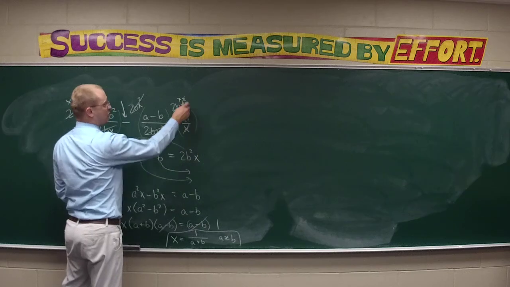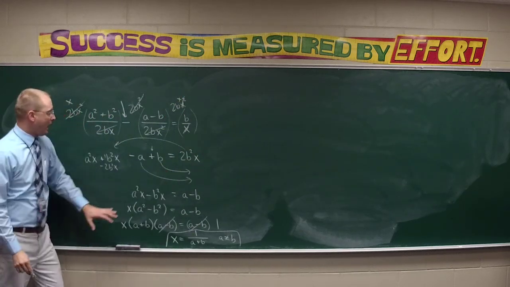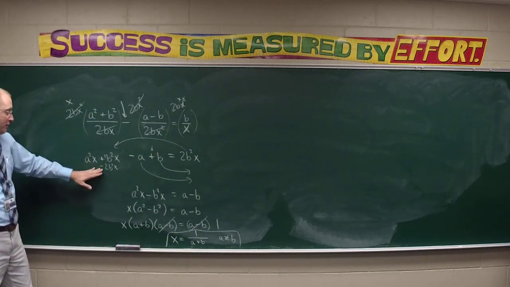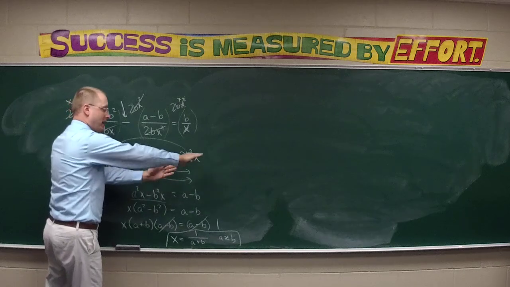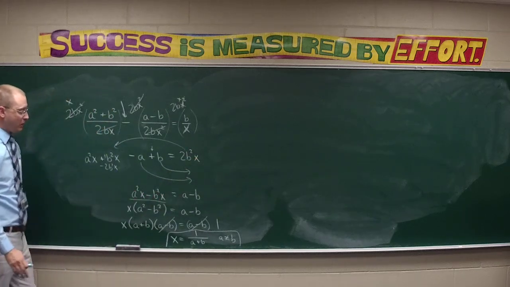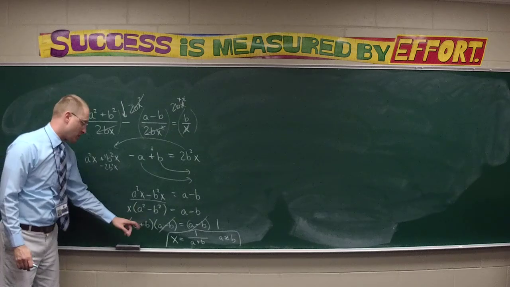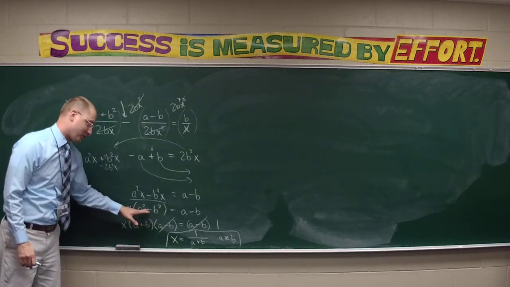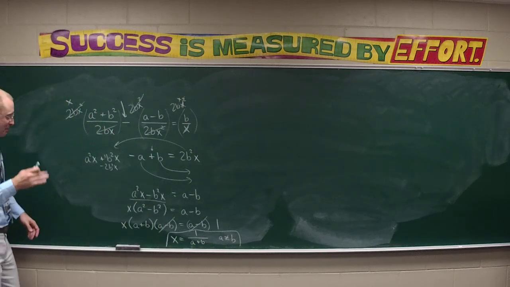And here the x cancels with one of these x's, but it's still a 2bx times b for 2b squared x. I pulled the 2b squared x over as a negative to get a squared x negative b squared x, and I ditched the negative a and positive b to get positive a negative b. Factored out the x, saw that this was a pair of conjugates, or a difference of squares. Difference of squares factors into conjugates, or sum and difference, trying to use Abby's word. I should just let Abby be the smart one.